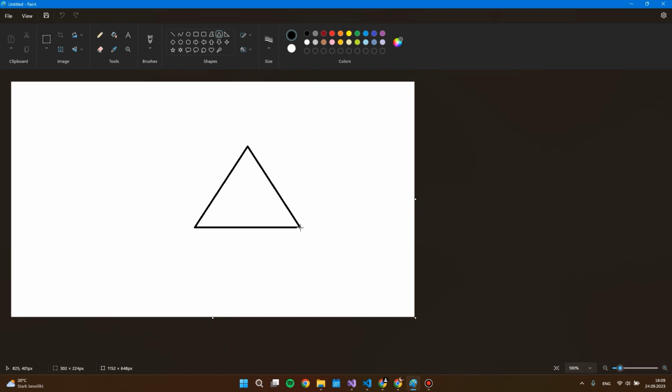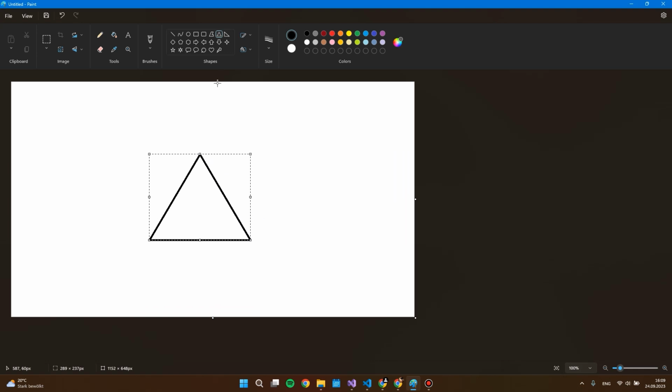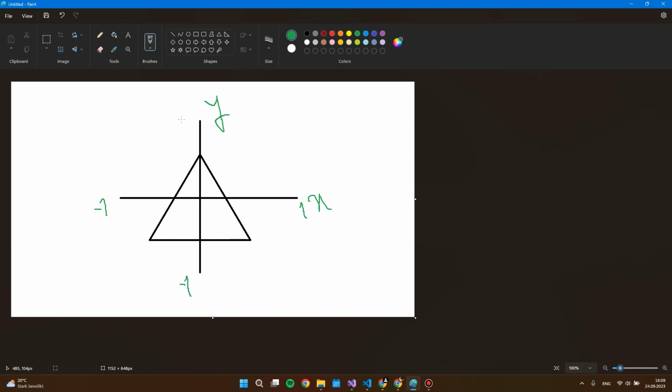Imagine we're going to draw a triangle like this, and if we consider this as the y-axis and this as the x-axis, it goes from -1 to 1, and here -1 to 1, because OpenGL only processes 3D coordinates when they are in a specific range between -1 and 1 on all three axes, which is x, y, and z.